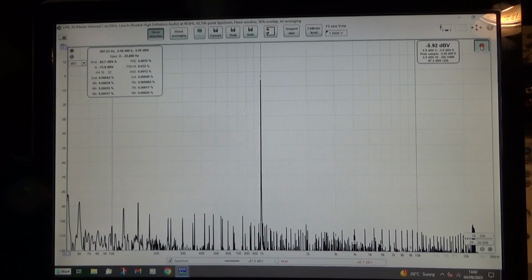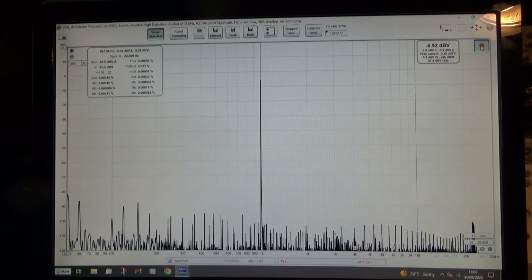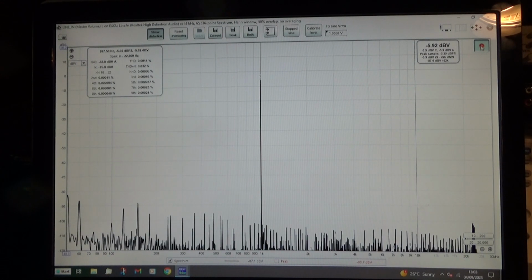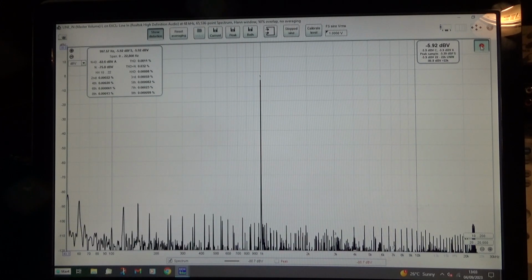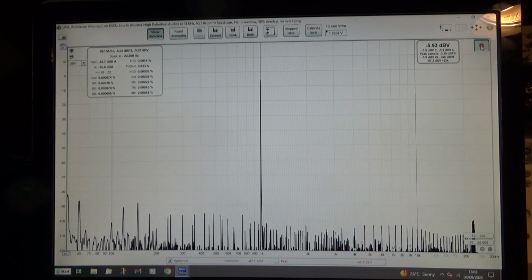So, I've been playing with this software that one of my viewers, Rich, sent me a link to. It's free software, and one of its capabilities is basically audio measurement. You can bring up a spectrum analyzer, which also does distortion measurements. Initially I put it onto a laptop, but I found that was completely hopeless. So I dragged out an old desktop, and it seems to work quite well on this machine.